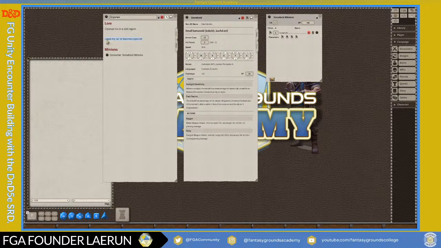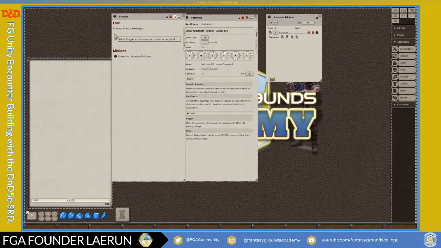But that's basically the gist of it. So I highlight this information, and I'm going to hit Control-3, which adds the dialog box. And if I hit Control-Tab, I can assign the speaker. So I'll say White Dragon, because this assumes they don't know him yet. So it'll say the White Dragon is saying this. So now when he comes up out of the encounter, I will just click that. It will put it in the chat.